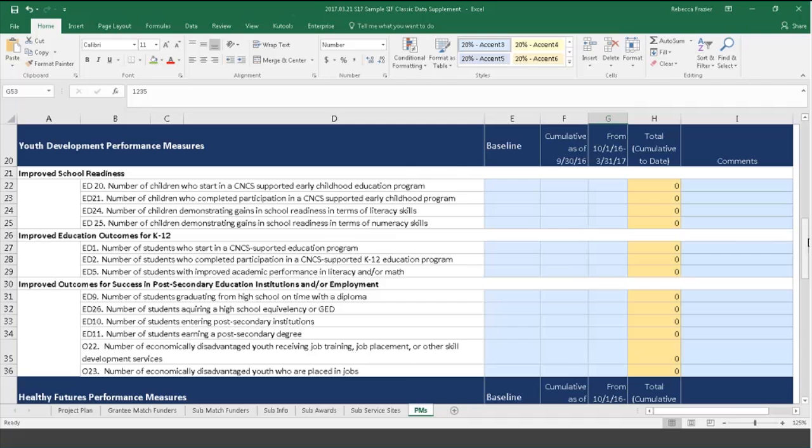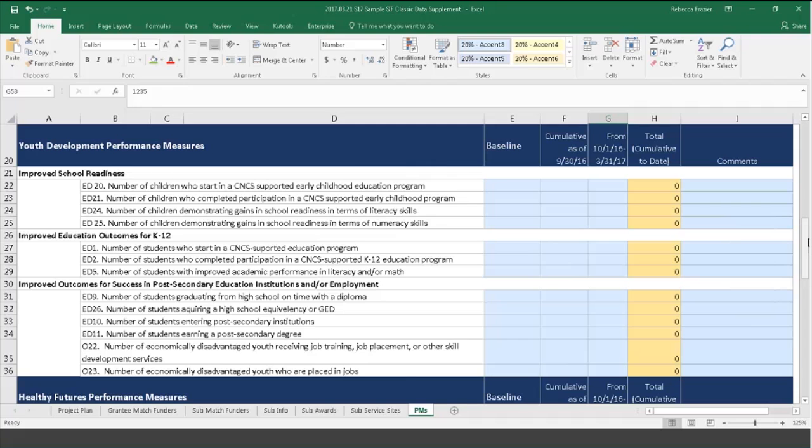So, we would encourage you to think about performance measures that make sense for your portfolio and that can be tracked over time. We do see situations where, let's say, a grantee has a couple of different sub-grantees, and maybe they have a sub-grantee that's doing childhood literacy, and that sub-grantee exits the portfolio, and then there's no longer any outcomes in that. And that's fine.